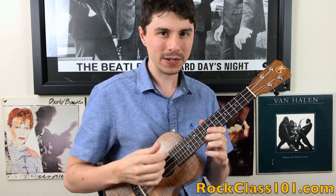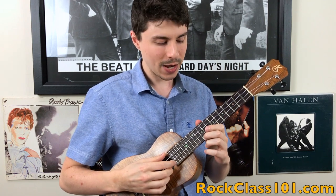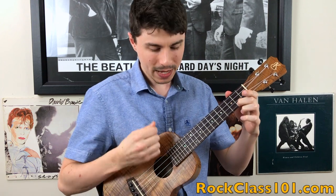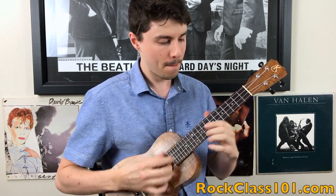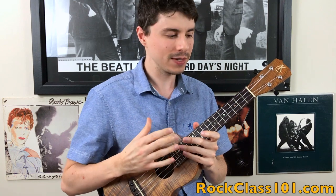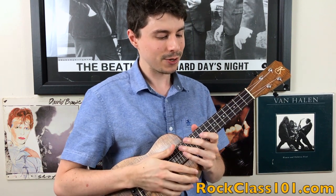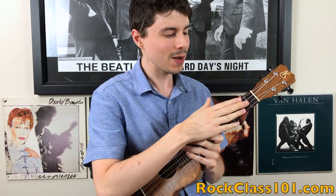So it's kind of the opposite of strumming. So check it out. Watch how little movement I have in my right hand. So it's not any kind of big movement like if you were strumming, right? So we want to keep the right hand as stationary as possible. It's going to help increase our accuracy as we're playing throughout this. So the other thing that's tricky is movement. So let's talk about that.